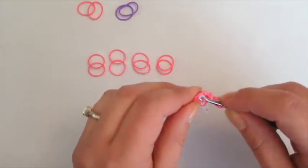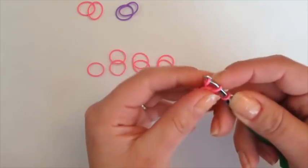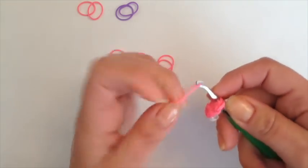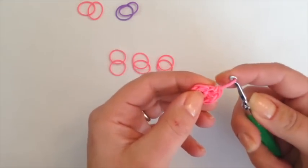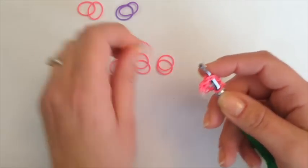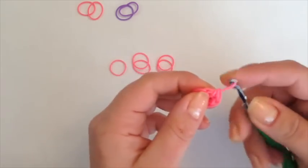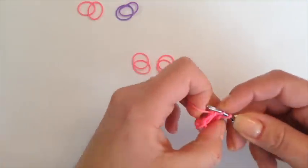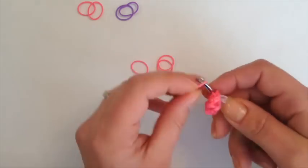We're going in our next stitch and we're going to add 2 rubber bands one at a time. Go back in. On our third stitch, we're adding 2 rubber bands. And continue this pattern.